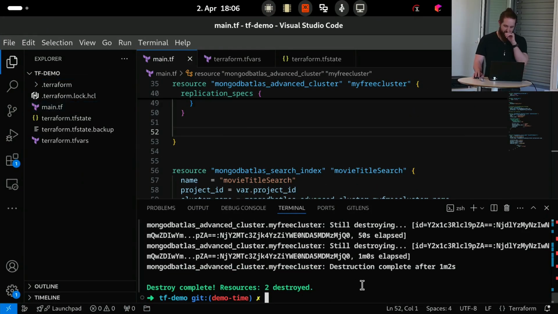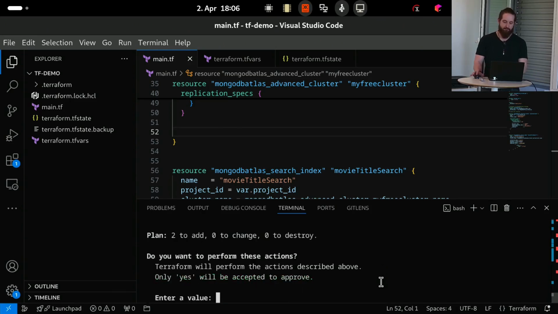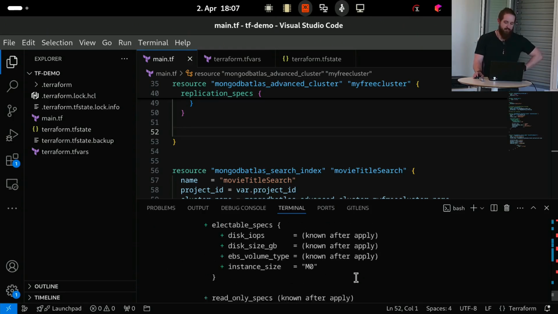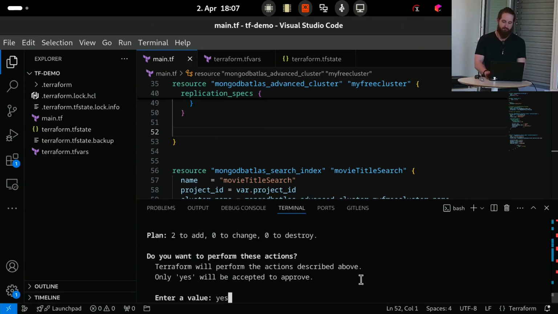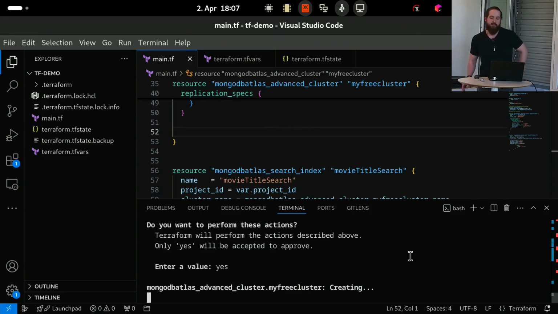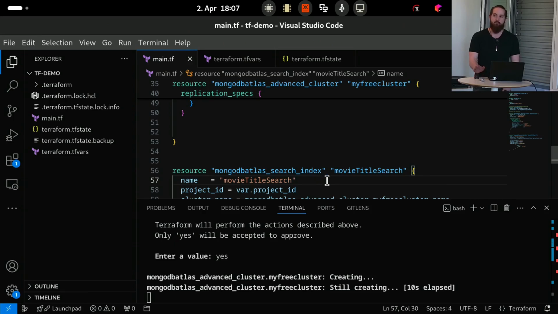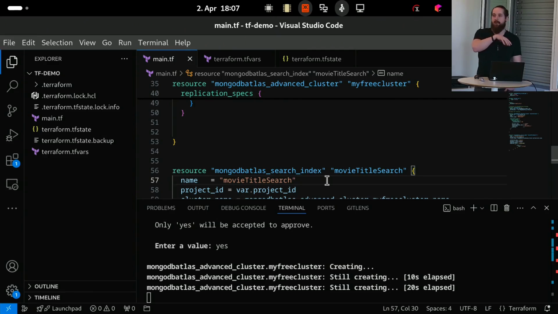So now destroy complete. Nice. Now we do an apply again. Hey, you just said I should create those things that you defined, and so I say, yeah, please create those things. And since we're now having defined a search index that's depending on the cluster, it will first create the cluster and then do the search indexes. So that's one absolutely fantastic feature about Terraform, where you just have the opportunity to use variables from other definitions that you created, like an IP or MongoDB server address, and use this for something else. And it will just figure out what's the correct order to provision all those things.